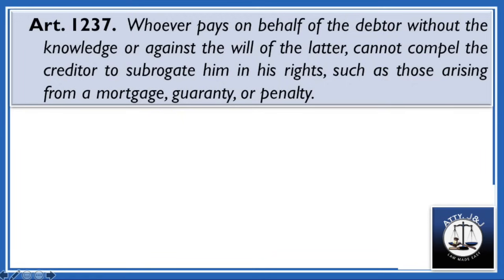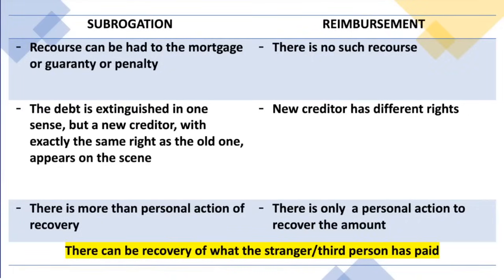So, walang subrogation. Now, I will not discuss this anymore, yung meaning ng subrogation, kasi na-define na natin siya kanina. Diba? Yun yung si third person is put into the shoes of that creditor kasi na-acquire niya lahat ng rights ni creditor. So, okay, anyway, but let's just distinguish subrogation from reimbursement. Pag sinabi mong subrogation, dito kasi may recourse or recourse can be had to the mortgage or guarantee or penalty. Meron pa siyang recourse, pero wala yun kay reimbursement. Talagang kay reimbursement, mag-a-ask ka lang ng payment or repayment.